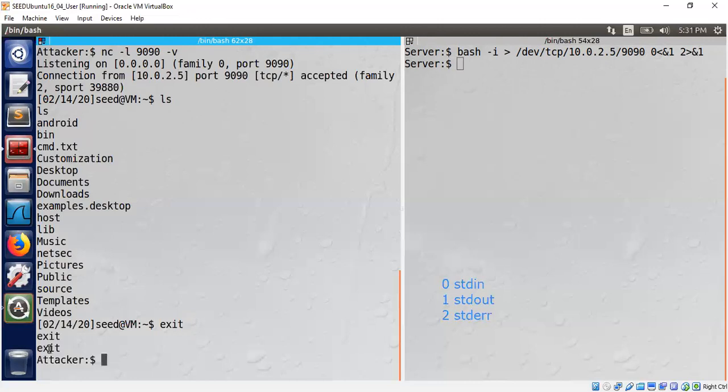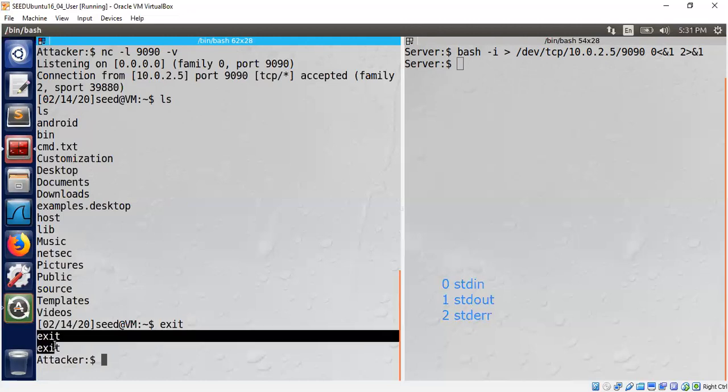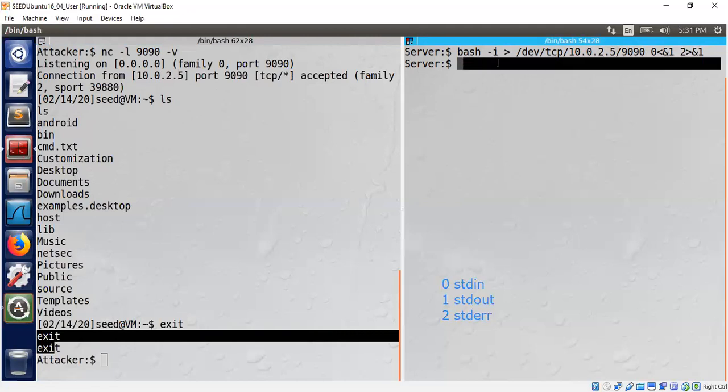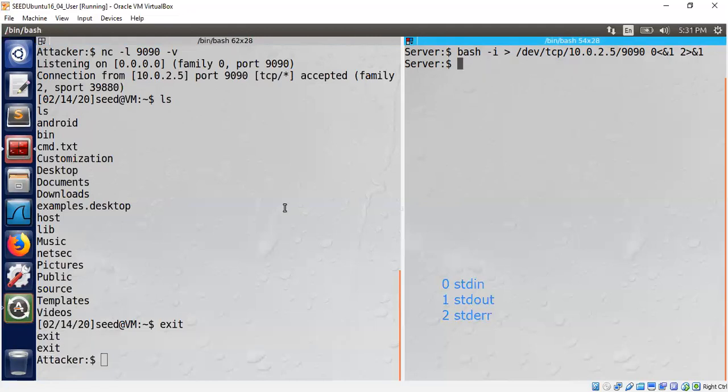You see here, it's saying exit, because as you can see, the shell prompt is back. The exit command was executed on the server side. The server executed the exit command and got out of the bash prompt. As you can see, there's no hidden shell here. The shell is closed essentially.